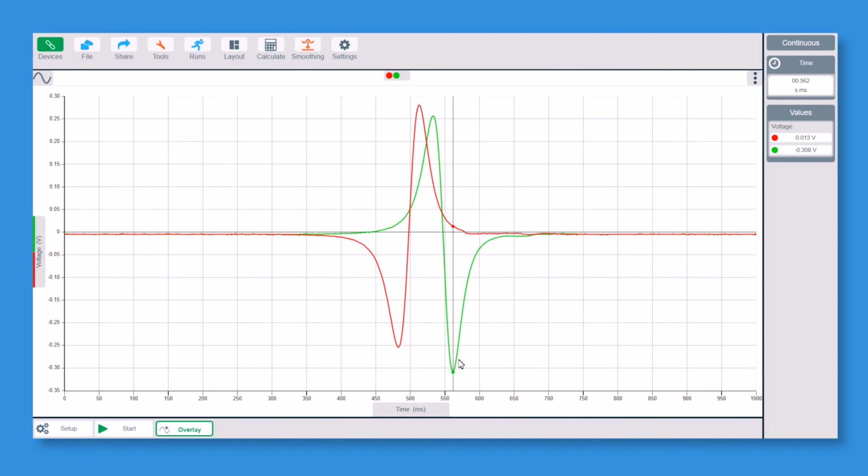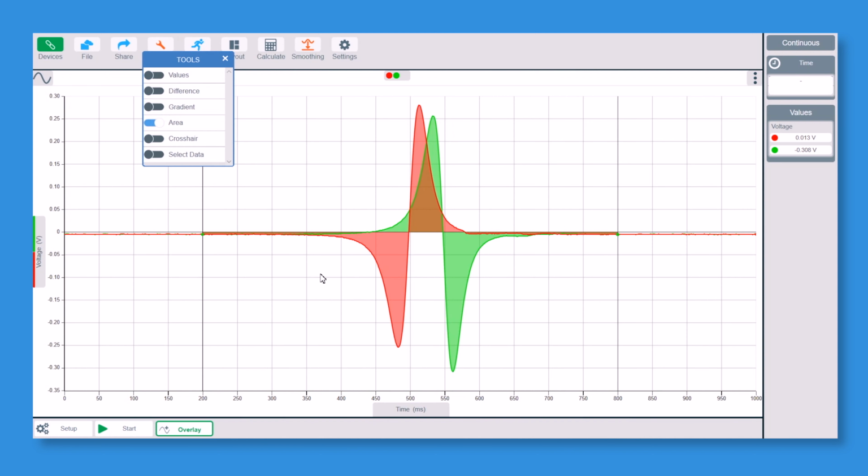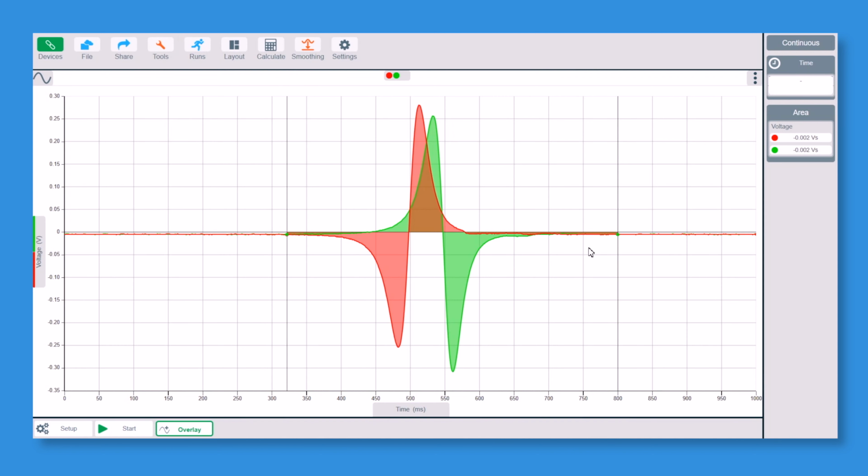Now the misconception with the children here is that because this peak is higher than this one, the area here is more than the area here in the first one, which it isn't. So what we're going to do is go to area to prove the area is the same each way. So we're having the top area minus the bottom area, or vice versa, whichever way you wish. And you can see they are within 0.002 area the same, which proves it's exactly the same each way.